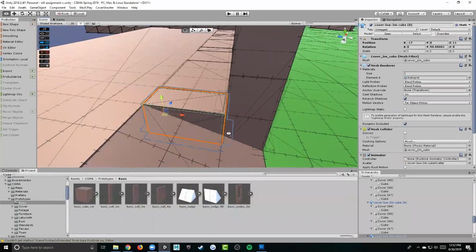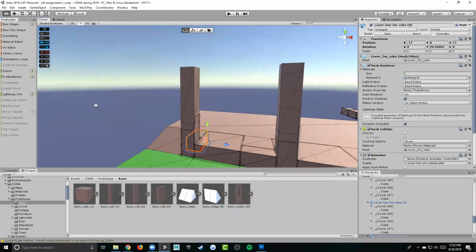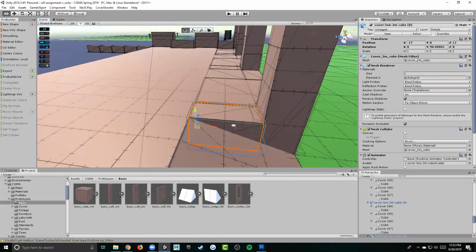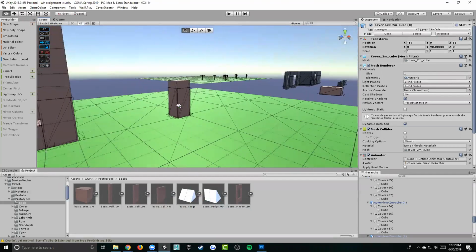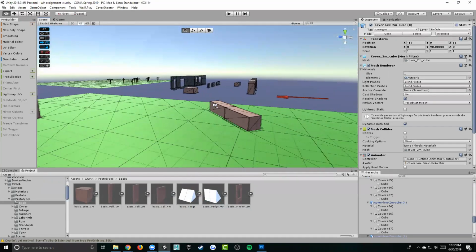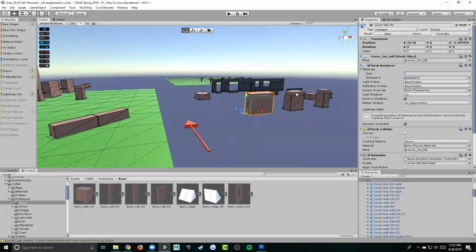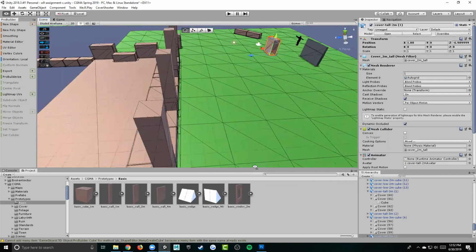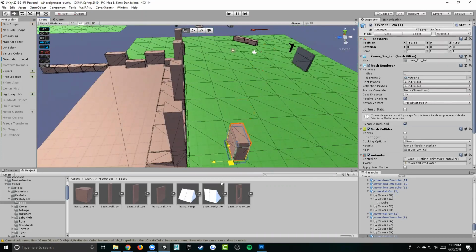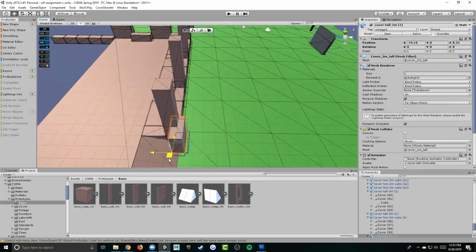So for this, I think what we have to do is get, probably to make it easiest, a piece of full height cover. I'm not even sure if this will work. Let's see. I think this. Is my grid snap back on?